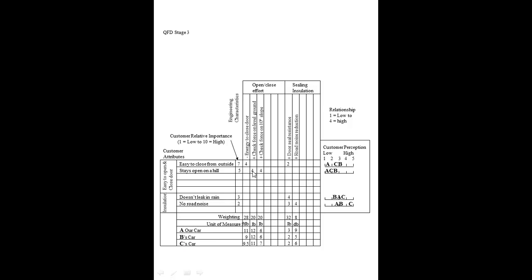This means that if we want the energy to close the door to be reducing, our current product is 11, 9, 9.5. So it's not as good as the other two cars from this point of view. And that equates with or agrees with the customer perception that said that our car wasn't as good as the other two, but none of them are terrific. They're not up on the 4s and 5s.